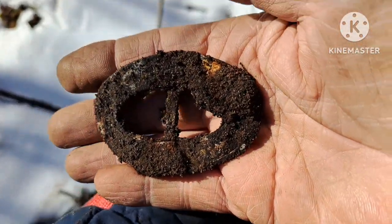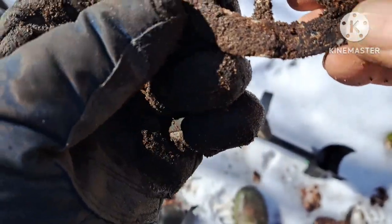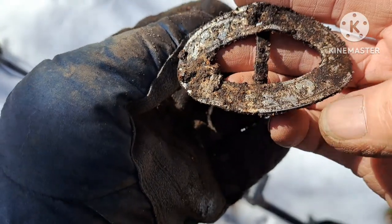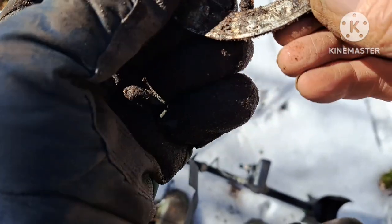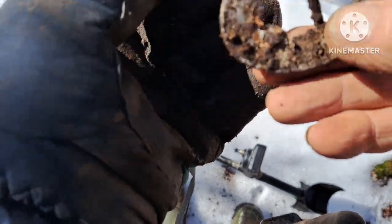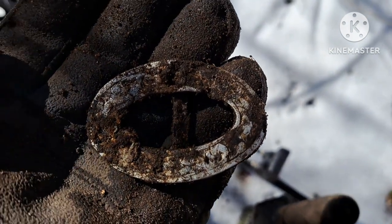I just had a real high tone — looks like I found myself a sash buckle. It's flexible, so I'm guessing it's probably aluminum, but not sure. Started brushing on it a little bit and it's got a pattern on it. At first I was thinking silver, but I'm thinking it's silver plated — it's kind of soft and I can see corrosion. In fact, it might break. It might clean up nice anyway — I'll have to be careful with it. You can see the beginnings of a pattern going around it. Cool find.